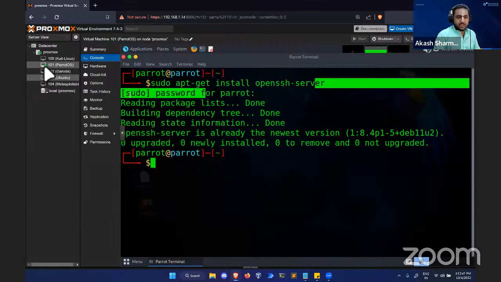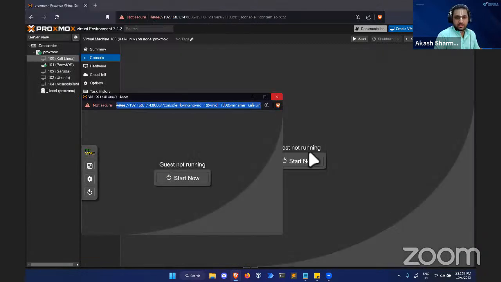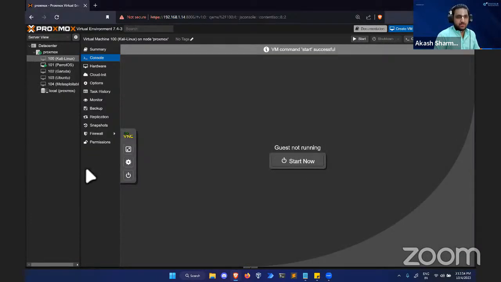So OpenSSH is here with us. Let's just get the client SSH as well on the Kali Linux.